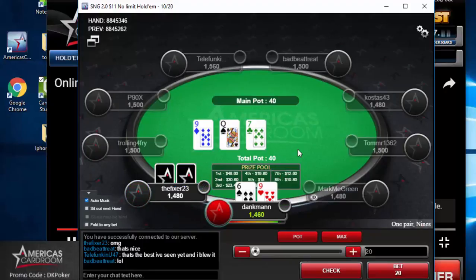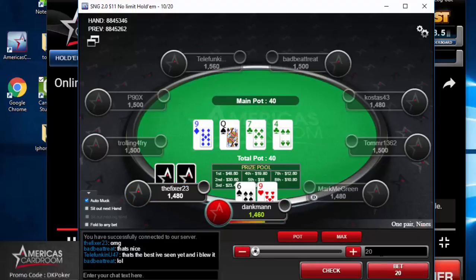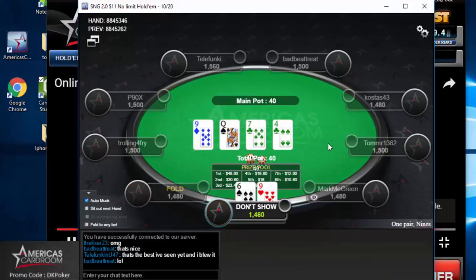See a flop, queen high rainbow. We have middle pair, and we will check. And we get a check back. Pair of 9s is most likely good here. Going to be putting in a bet, make it 25 chips. And we pick this one up.